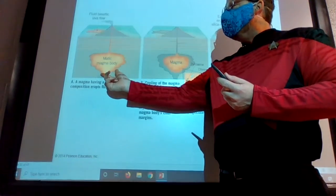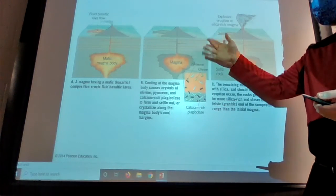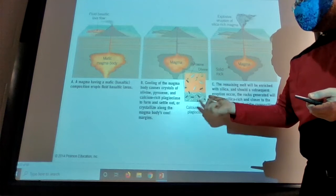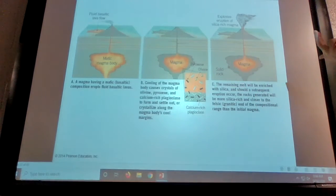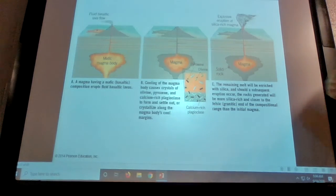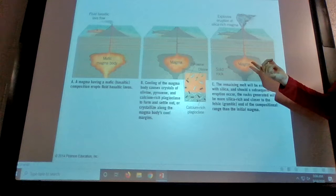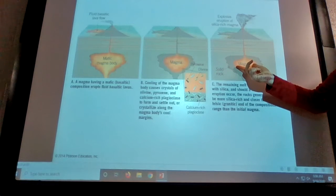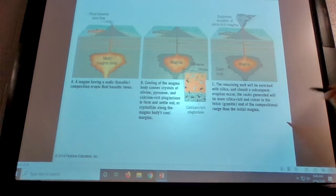Here's your igneous pluton — everything is nice and melted, it starts to cool from the outside in. As it cools, they illustrate these crystals falling down and settling at the bottom of the magma chamber. The magma that's left over is going to be more silicate-rich and have more of a chance of having quartz and granitic components as opposed to mafic components. And the last thing left over, if it's a volcanic intrusion, is going to be your silica-rich magma that actually gets pushed up to the surface while all the mafic stuff is left over at the bottom.